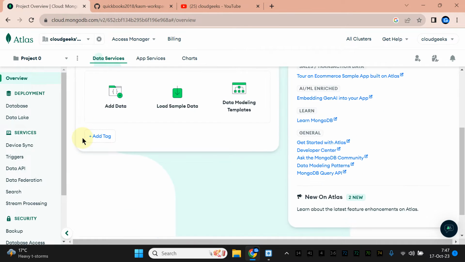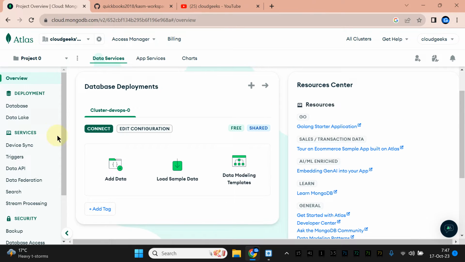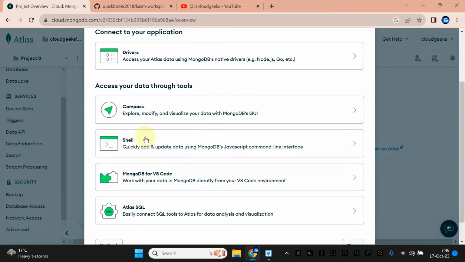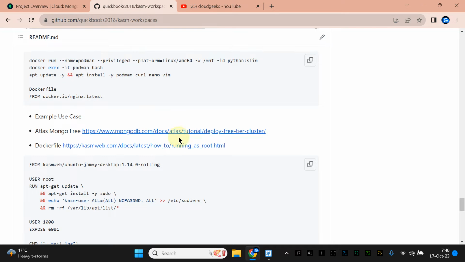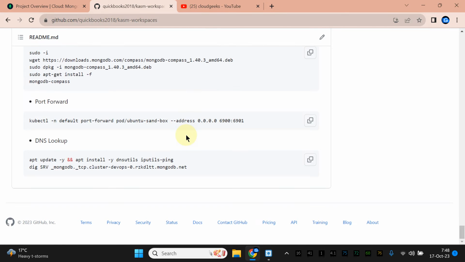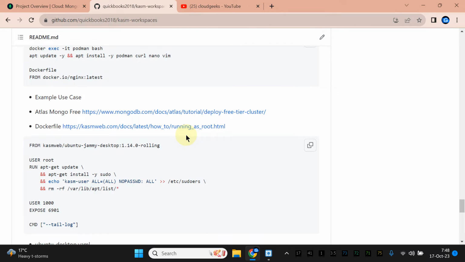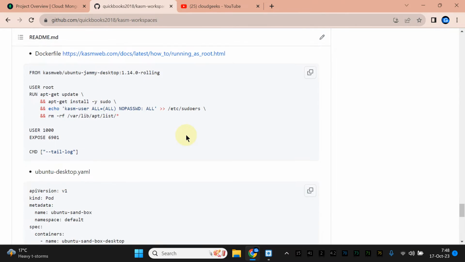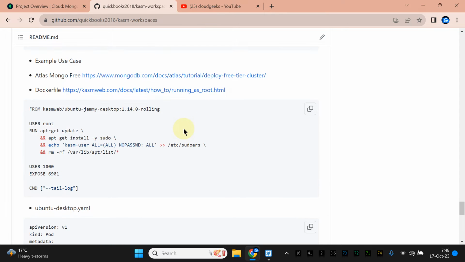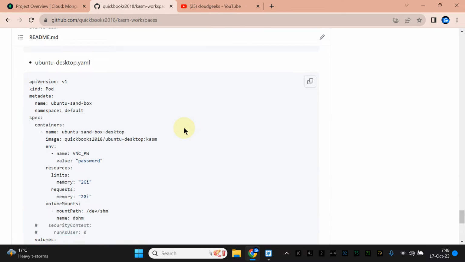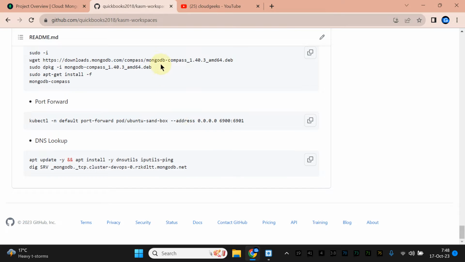So guys, I've already spun up my Atlas Mongo cluster, right? And what I'm going to do, I will try to connect with it. So it gives me options: shell, Compass, and all that. Regarding the shell, we can do the simple connectivity. We can provision the tiny Mongo latest pod and simply do the connectivity with the shell, right? So we are not going to do that. Instead, we are going to use the Ubuntu desktop, and we are going to do the connectivity with that. If you want to connect with shell, you can also do that, right? But now in this video, we are going to spin up the Ubuntu desktop, and we are going to do the connectivity with that.